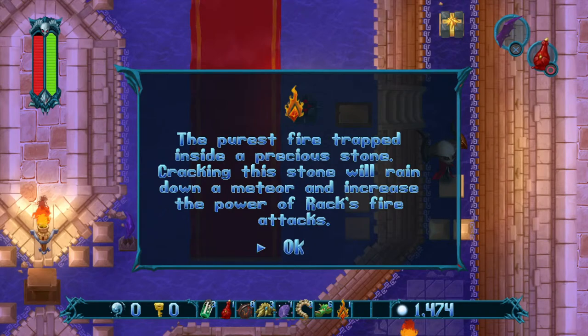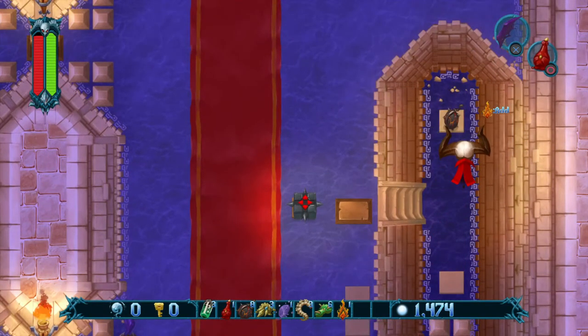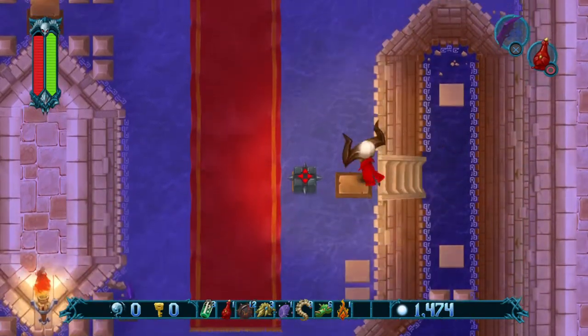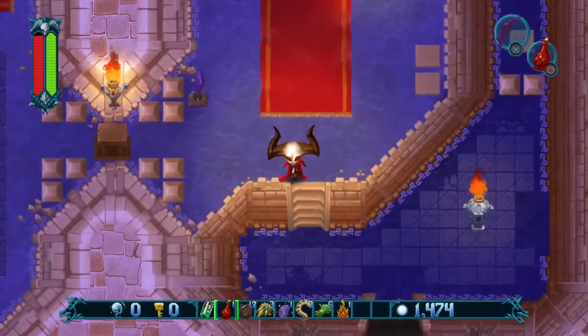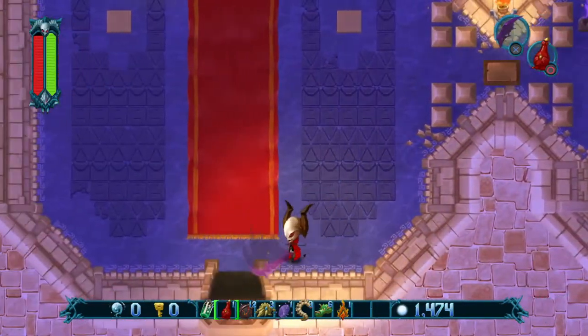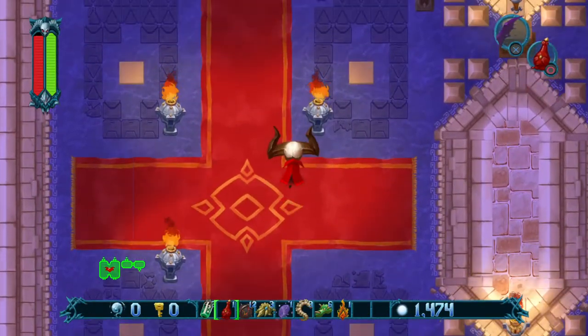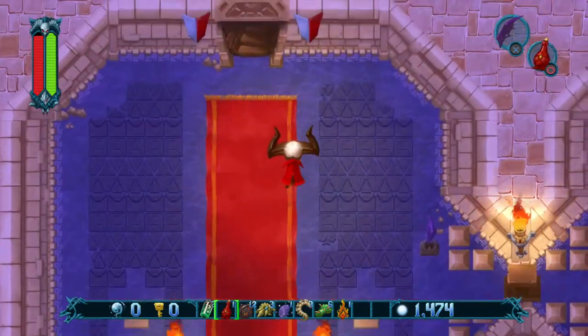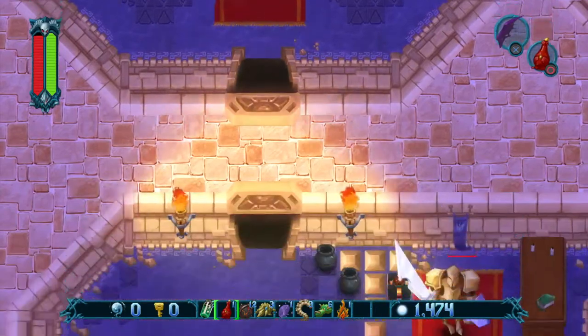Precious stone. Cracking this stone will rain down a meteor and increase the power of Rack's fire attacks. Okay, I've got magic. Oh, I see it. I might save that for like a boss or something. Oh, it shows the map. I'm there. Let's go this way. I like to get everything.